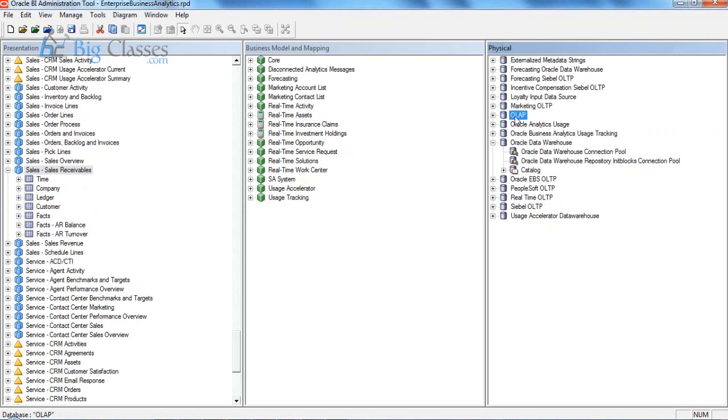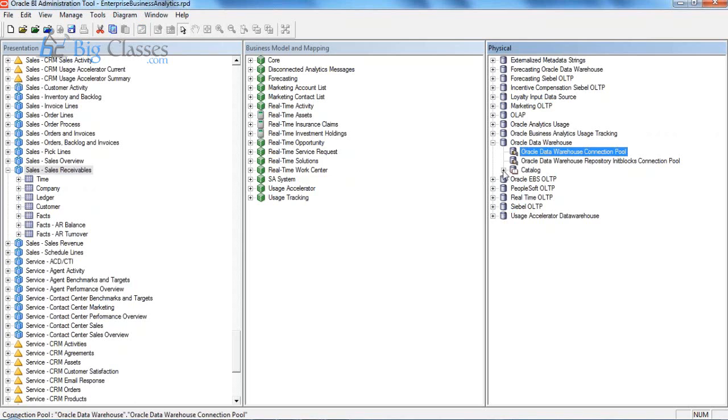We can connect to OLAP databases, OLTP, and PeopleSoft, EBS, and so on. Any sources we will connect, and we will import metadata. Metadata is nothing but the structure of the table.